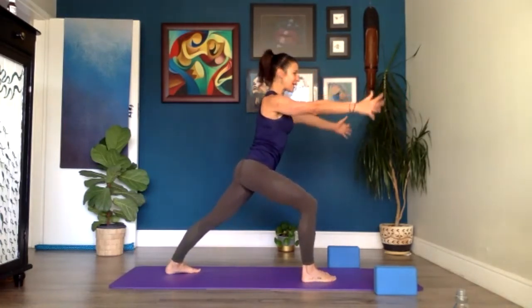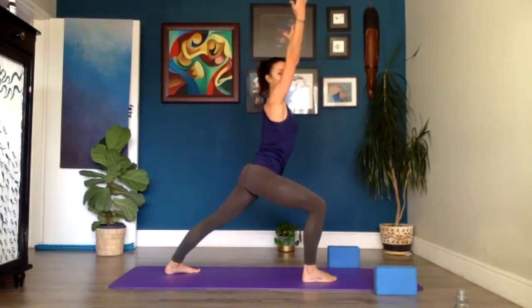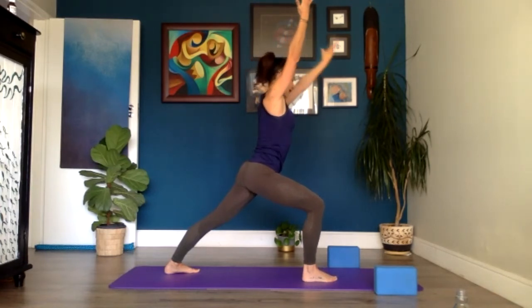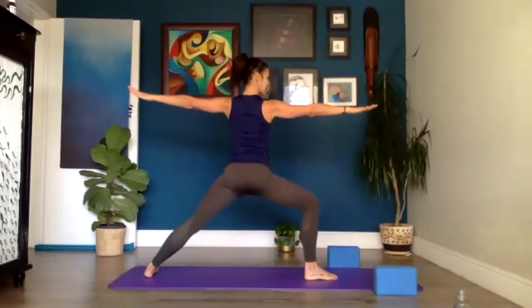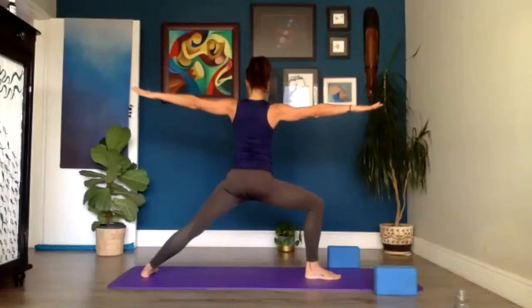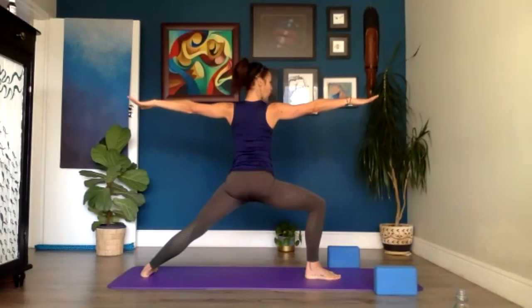Energetically land the back heel. Sweep your arms up. Turn your palms to face backwards. Pitch into the front foot, anchor the back foot. Let your shoulders go. We drop the left arm, we open out. I like to broaden my stride here, and I'm in my second position. Front knee looking over second toes, arms nice and relaxed, sink it nice and deep, shoulders over your hips. We gaze over the front fingers.